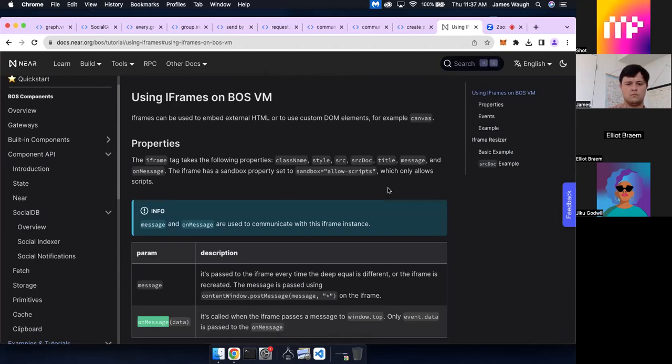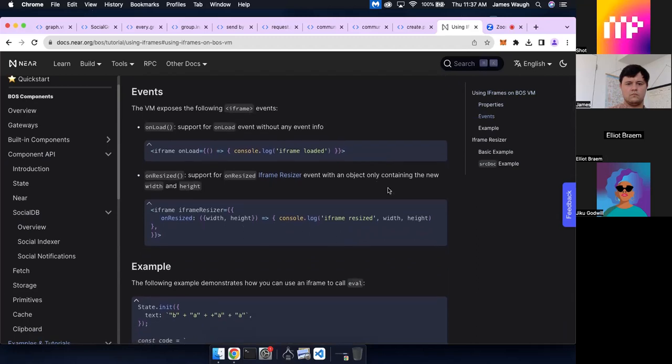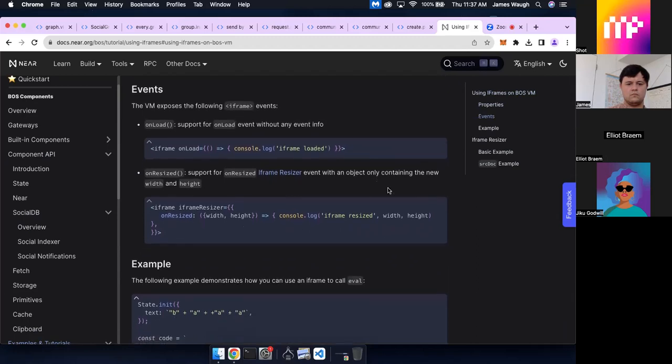Right. So iframes work the same exact way, but the VM sandboxes everything. Something coming from YouTube usually tries to access the parent container, because it wants to do some sort of analytics or make some change to the parent. We don't allow that. So you can only use iframes that aren't trying to reach out of their sandbox. They can't be trying to use the local storage, or make any requests to the parent.